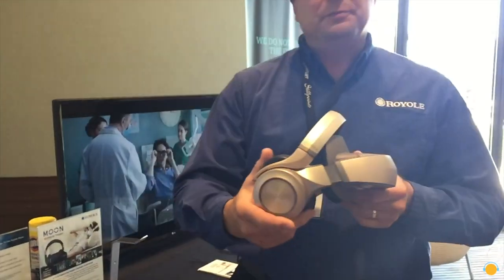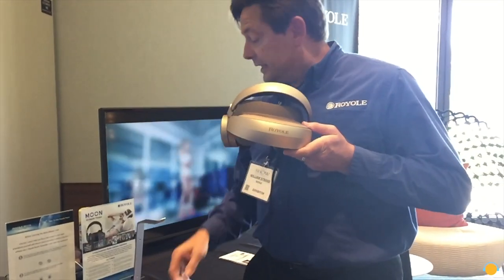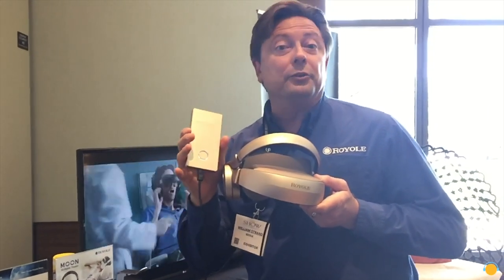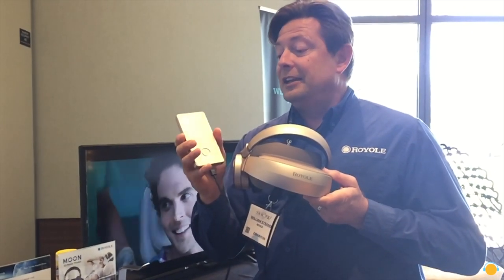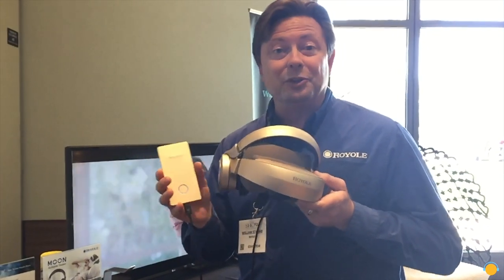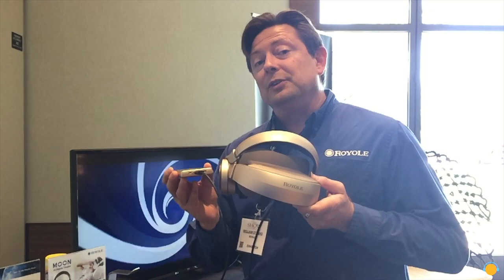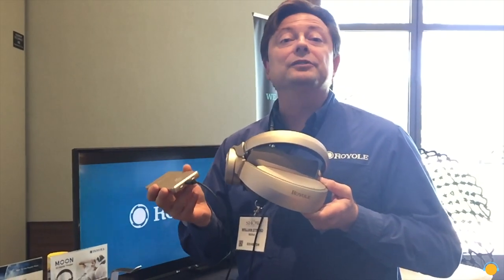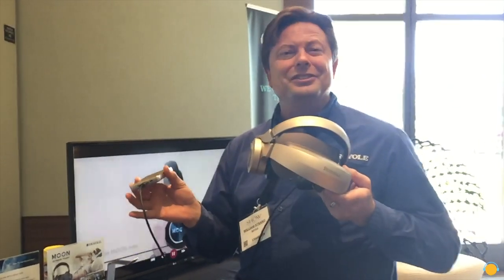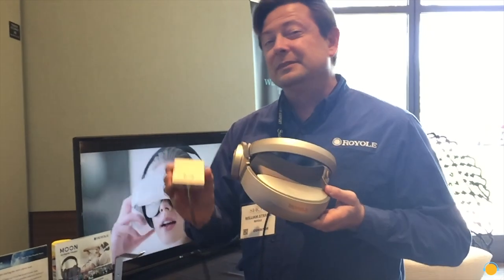Once you put it on, you're wondering where am I going to get content? There are three places you can get content for this system. One is on internal memory — we've got 32 gigabytes on here, although it's expandable with flash drives. Then there's Wi-Fi so you can access streaming systems like Netflix, Amazon Prime, or YouTube. And then there's an HDMI input — with an HDMI adapter you're able to access your iTunes library, Google Play, whatever's on your smartphone or tablet. You can bring it on the airplane; you don't need Wi-Fi. The active noise canceling — you are just immersed in your content. So instead of sitting in that middle seat, it's a better place to be.